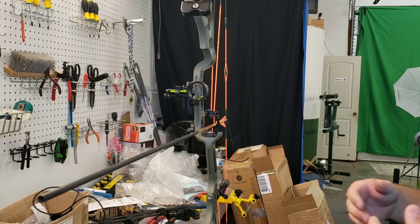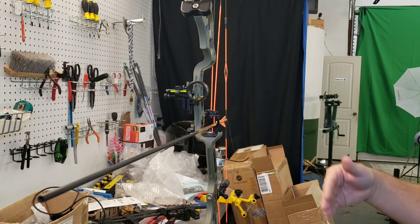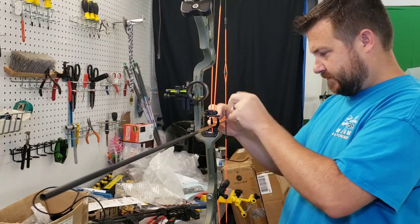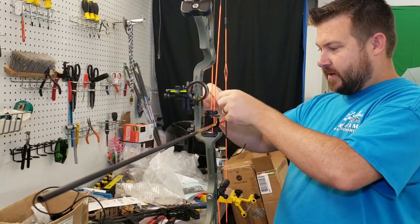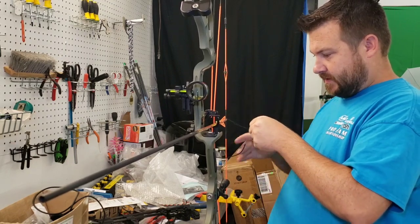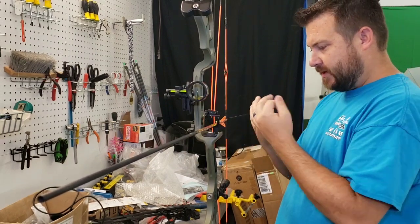So like somebody drops off a bow, we have a couple different levels of packages we offer, I guess you would say. So the highest level is where we do everything, and then they come in and we do it again with them to make sure it works for them. Now I'm gonna be honest, almost all the time it does work for them. And if it doesn't work for them, a lot of times it's some sort of a grip issue or whatever.